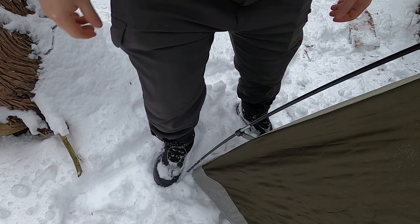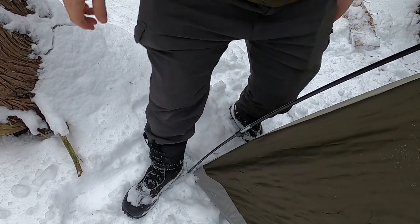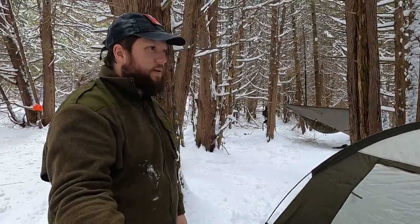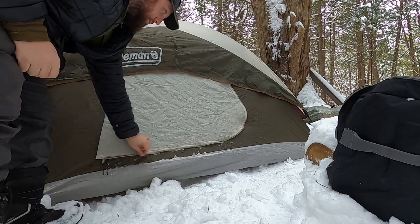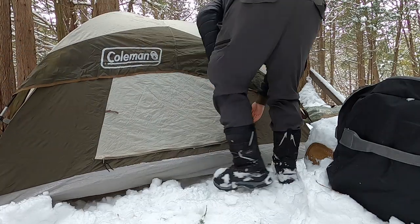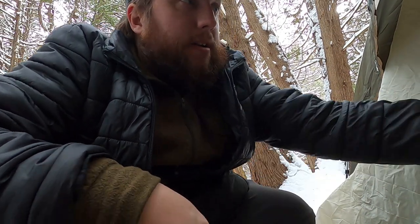Alright. Ground's actually not too frozen. Three more to go and this thing's set. Alright, well this is home for the night. Plenty of room in here. I think it's just the right size. Gives me lots of room in there to keep all my gear and everything in there.